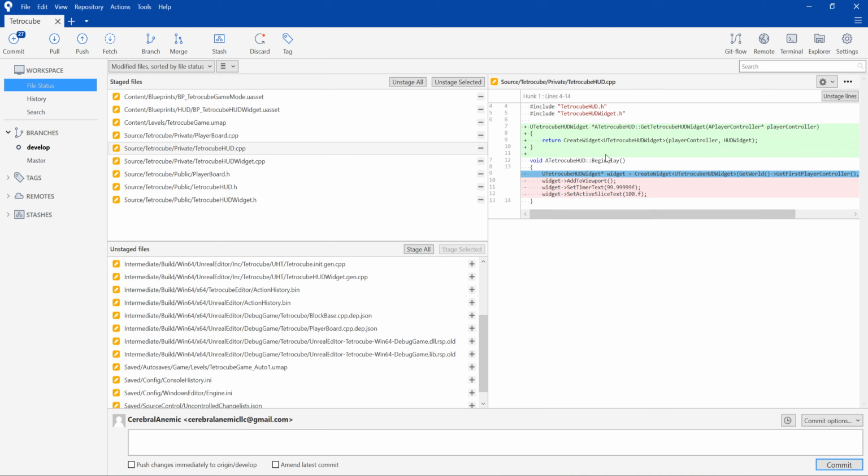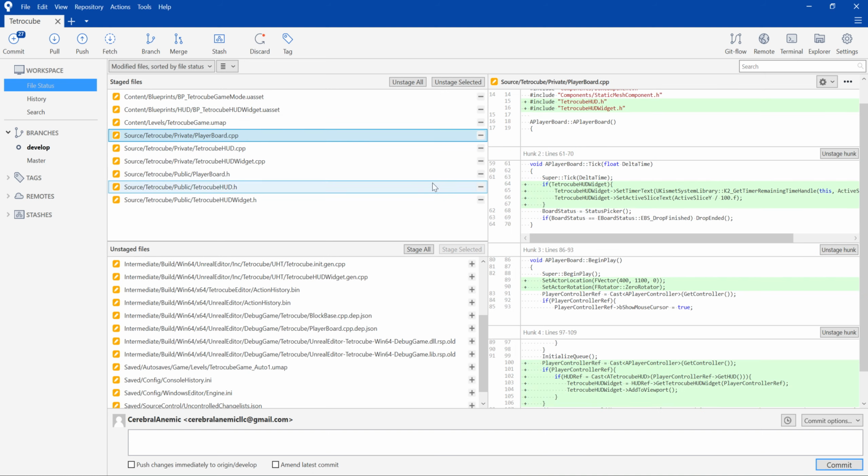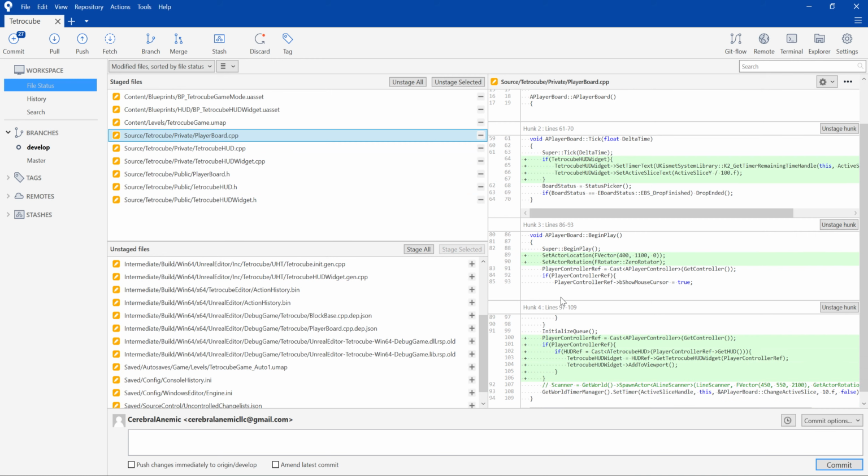So now it doesn't matter which way I actually call it, as long as I do this add to viewport line in the actual player board itself, which I am now doing in begin play. There it is. Yeah, add to viewport.